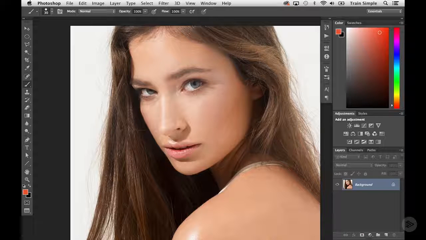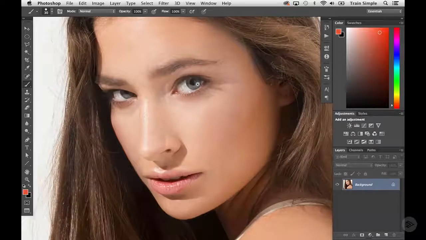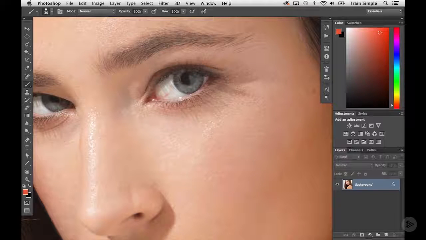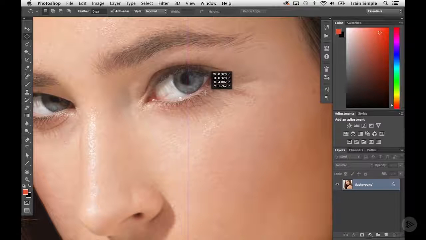And something that oftentimes can work a lot better is to create more of a dark edge around the iris. And again, that's pretty easy as well. Let's come over and choose the elliptical marquee tool. With the elliptical marquee tool, you want to create a selection of the eye. Remember, you can always hold down the space bar while dragging out the selection to move the selection. And once you're happy with it, you can let go of the mouse and your selection will be created.